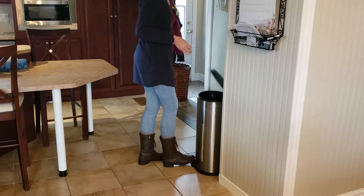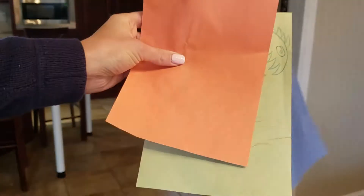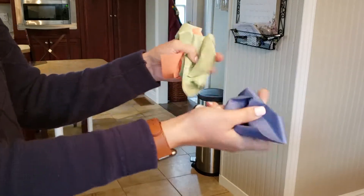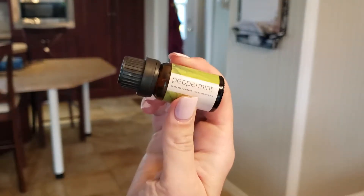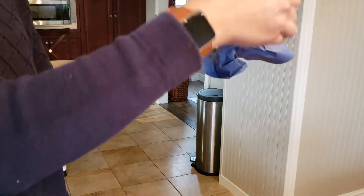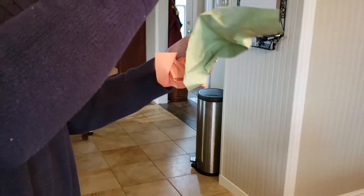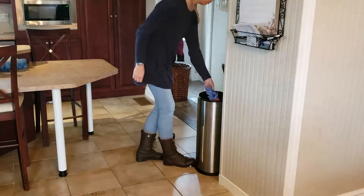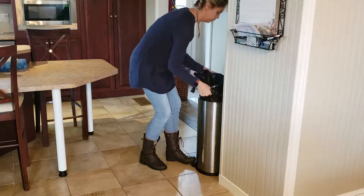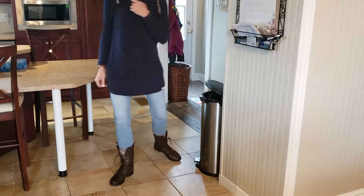I don't know about you, but for us our garbage is disgusting — it stinks so bad, the plastic inside. So the trick is to take some scrap paper from around the house, wrinkle it all up, and then find your favorite — yes, I said it — essential oils. I'm using peppermint today. I love the smell of this from the garbage, or lemon works great too. Just go ahead and cover those pieces of paper with the essential oils, maybe about 10 drops on each piece. Then throw them right into the garbage. When you put your bag on top, the plastic from the can will be soaking in that scent from the essential oils and not so much from the garbage. So next time you open it, you'll get a fresh smell of either mint or lemon.